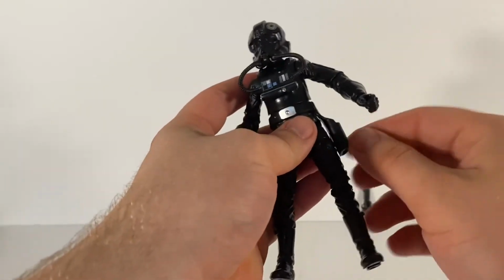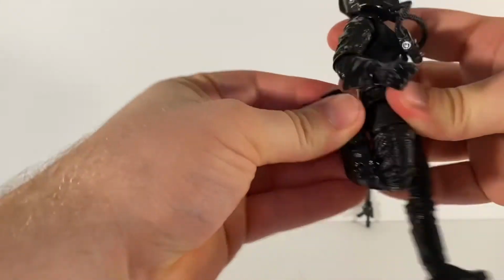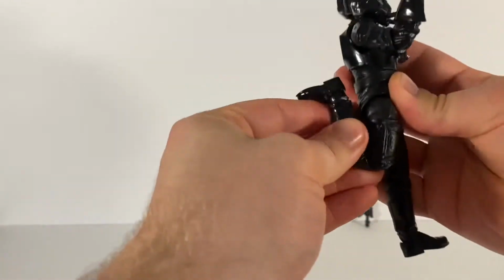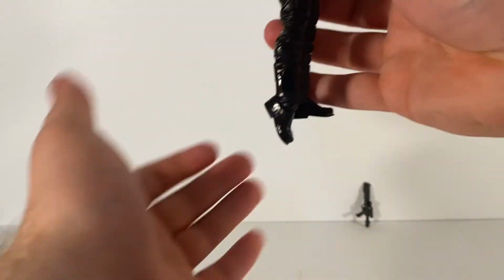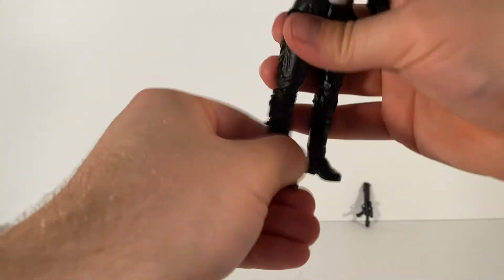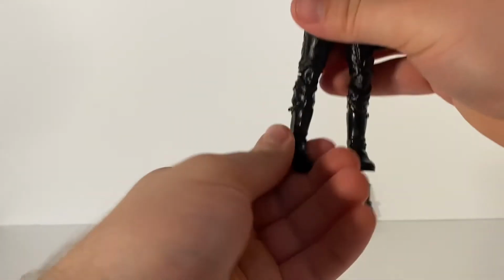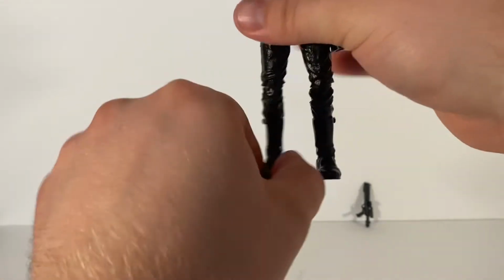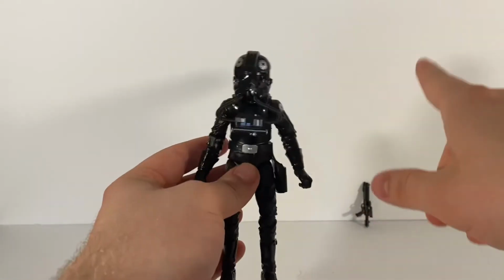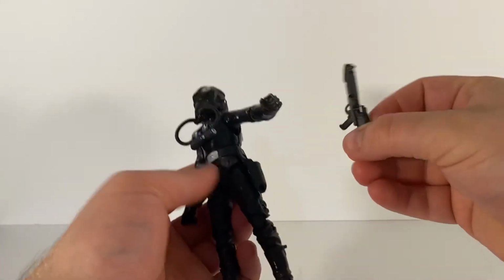The holster is not attached to the leg, so you don't have to worry about pulling it off. Knees are double jointed. Comes up that far for you. Ankles come down to there, and up to there, and then do a complete ankle snap. Okay, articulation, check. We've got a holster here, the E11.